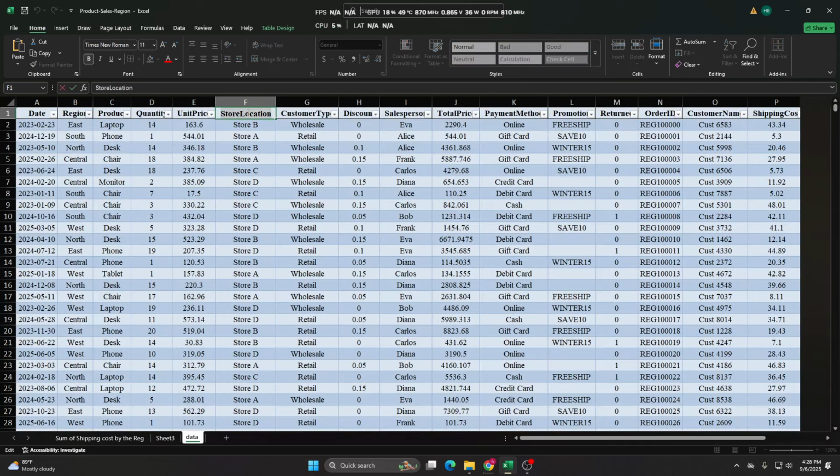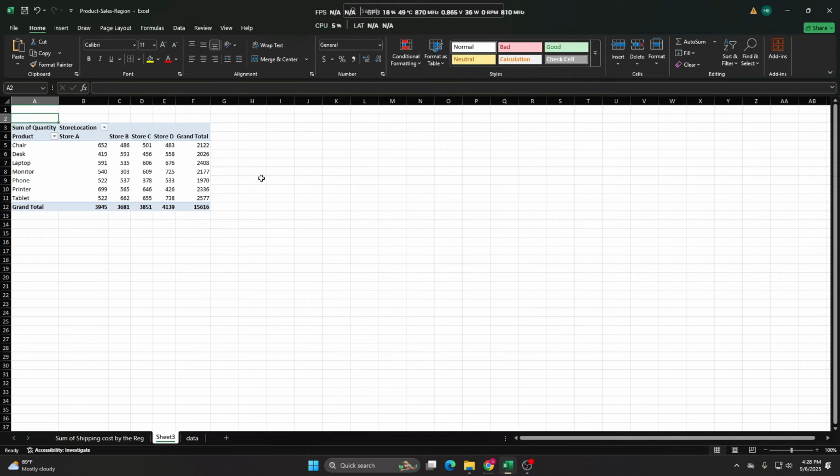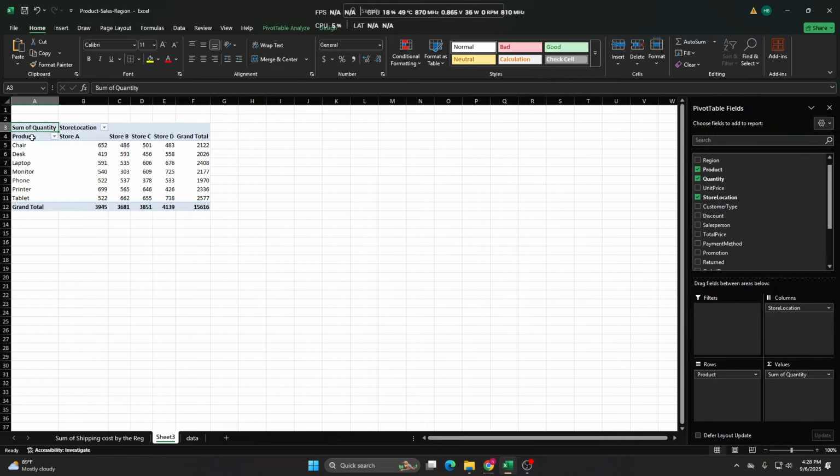Store location. Control A, Control C, and then we have F2 for going inside the cell, and Control A for selecting all, and Control V for pasting the previously copied thing, right? So sum of quantity, you can remove this thing if you want, yeah, but keep it. I'm gonna keep it.